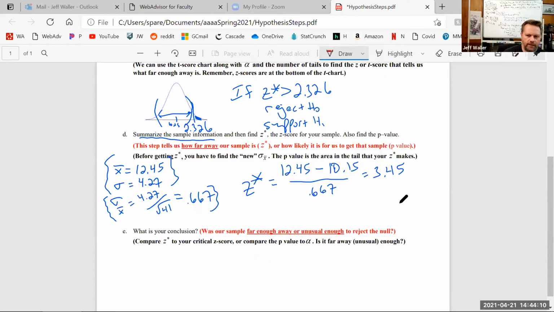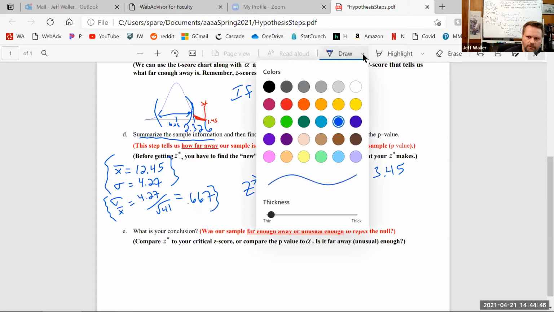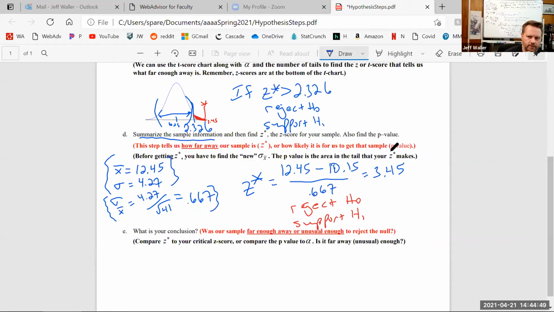So look, you can either look at it right here. Did we hit the requirement to be able to reject the null and support the Ha? Yes. And you can also look at it visually. Here's 3.45. Did it make it into what we call the rejection region? Yes. So guess what happens if you make it into the rejection region? You reject the null. You reject the H0. So we reject the null. We support the Ha. That is our quick little thing we can write right now. It's the results of what we just did. We'll talk about this later. Don't worry.